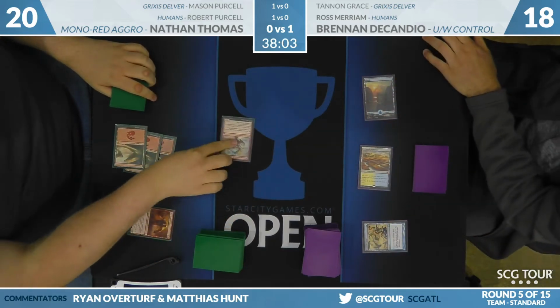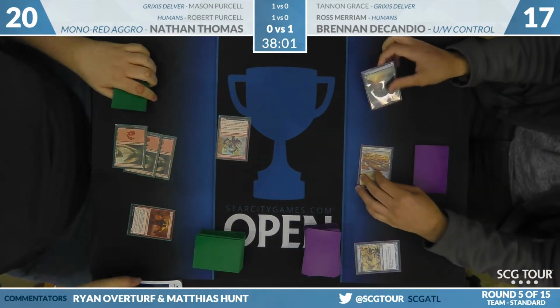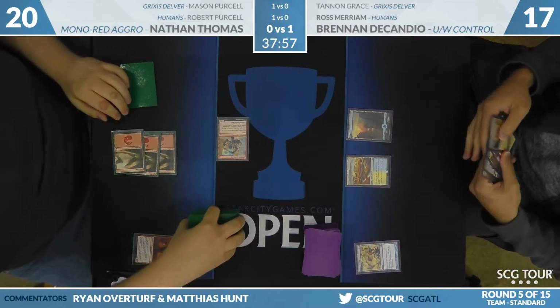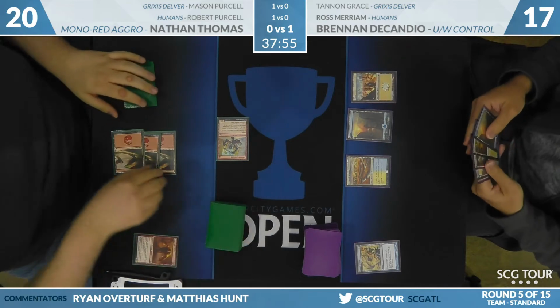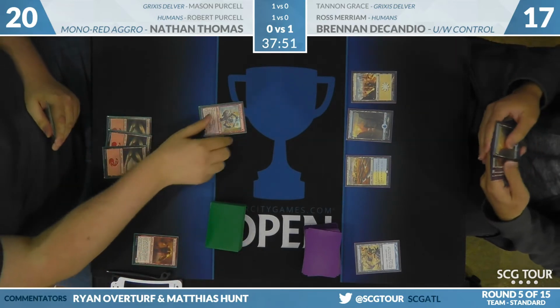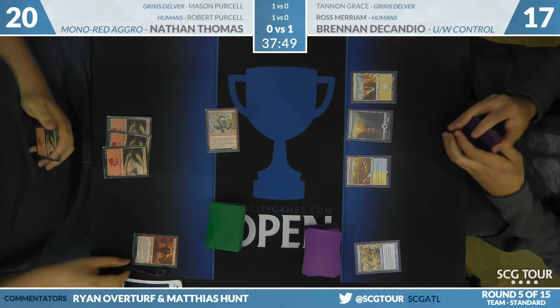Yeah, no turn 2 play from Nathan Thomas, which means when he tries for a turn 3 Onakke Crasher, Brennan is at the ready with Essence Scatter. And this already looks good for blue-white control. He's at 17 after 3 turns. Mm-hmm. That is a pretty easy one to go for there, Essence Scatter on the Crasher. It uses your mana, and that's one of the better cards for Nathan.